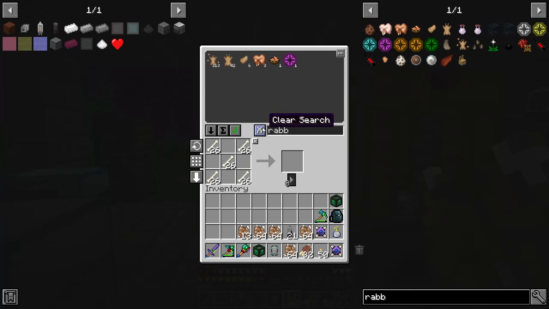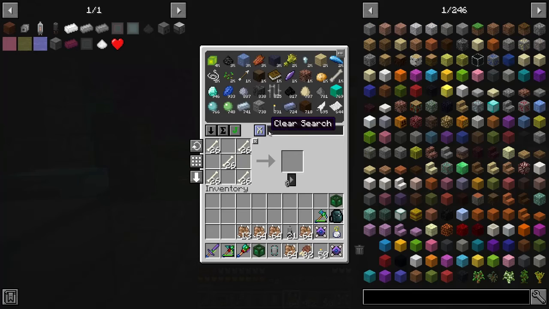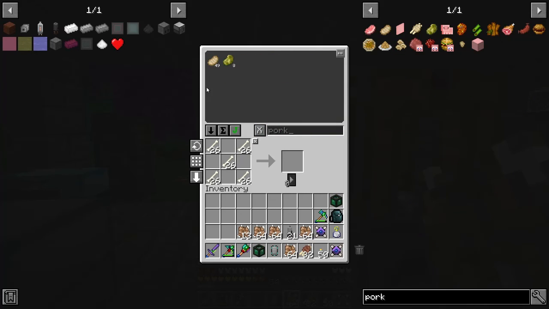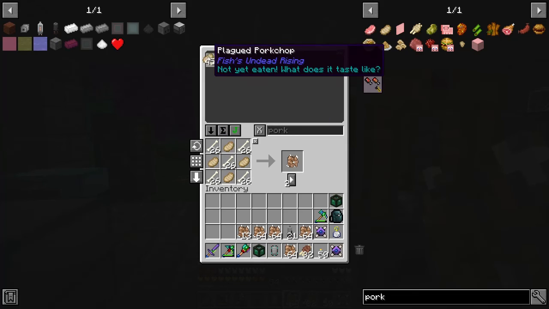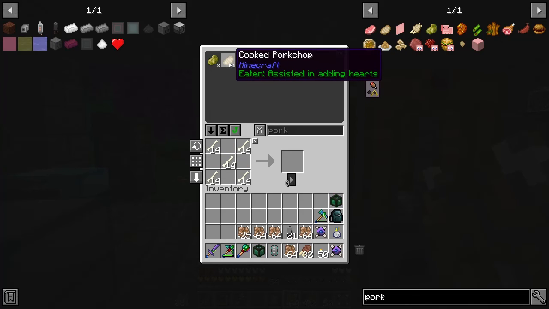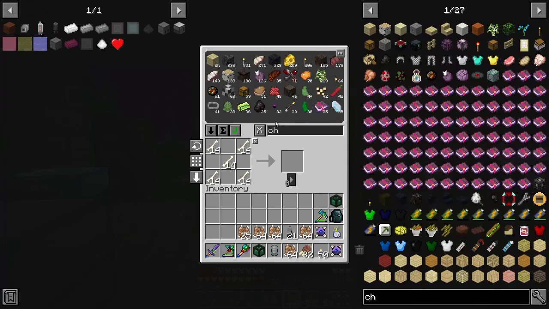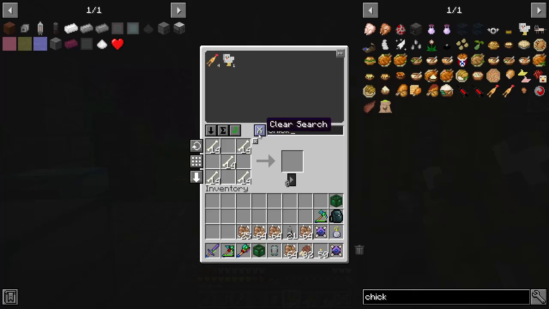Okay, I think I was using that for rabbit stew, right? What else do we have? Pork chops? Yeah, lots of pork chops. Plague pork chops. Eaten, assisted in adding hearts. Okay, what are we missing? Chicken? Yep, all out of other stuff. So, 4 full stacks, that's not bad.